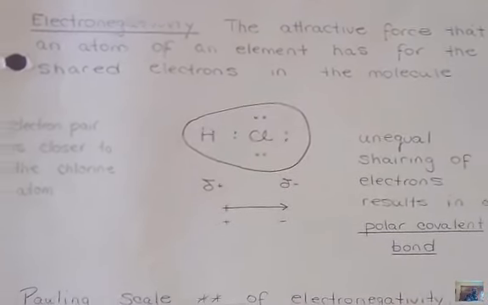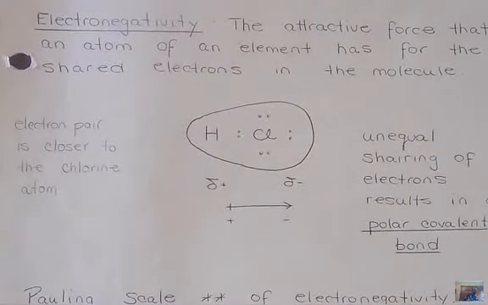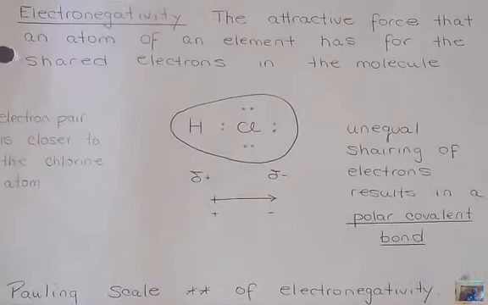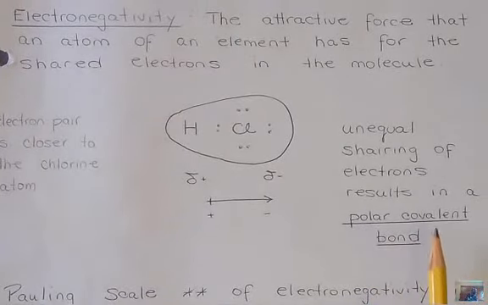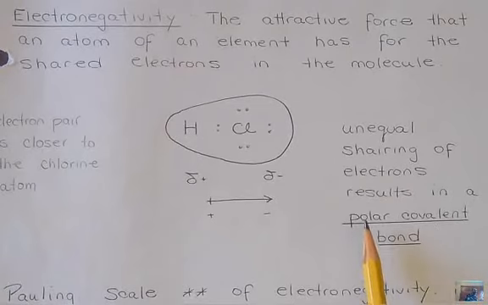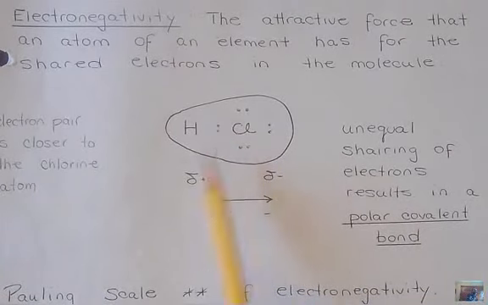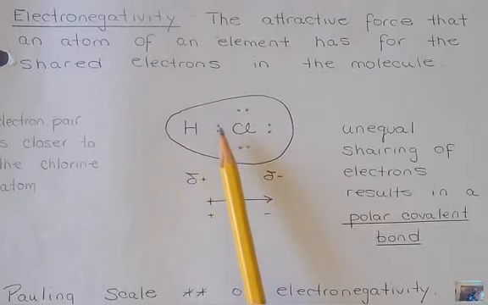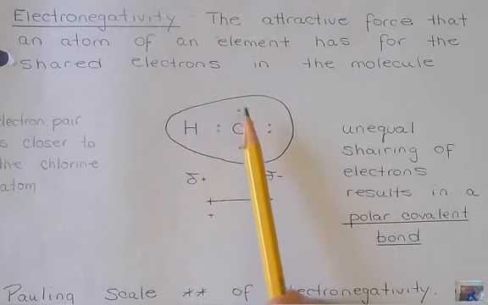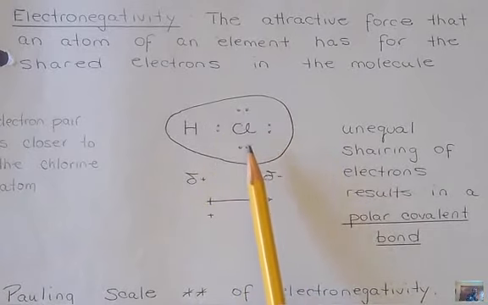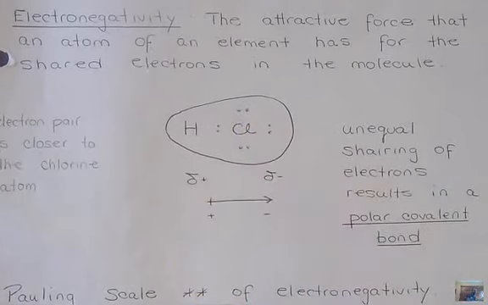That's how we're going to use the table I'm going to show you below. Okay, so again, unequal sharing is going to result in a polar covalent bond. It's still a covalent bond. It's still sharing of two electrons, but it's unequal sharing. The electrons are not equally distributed amongst the two. This discussion has everything to do with these two electrons in this bond here, and it has nothing to do with these three lone pairs that are around chlorine.